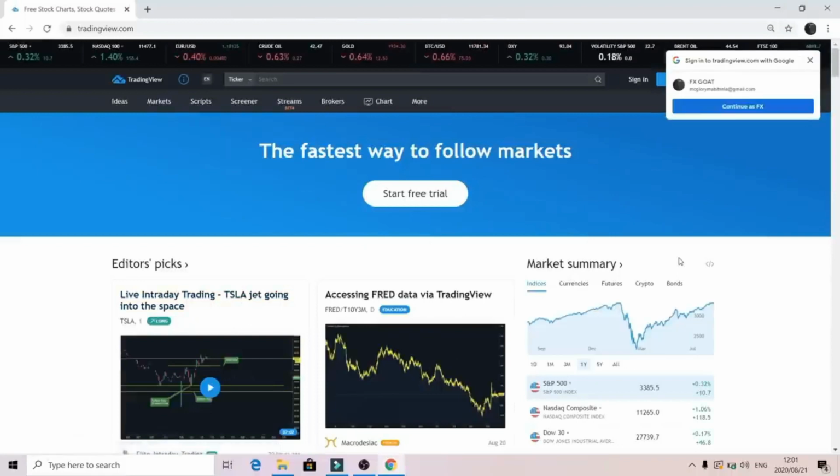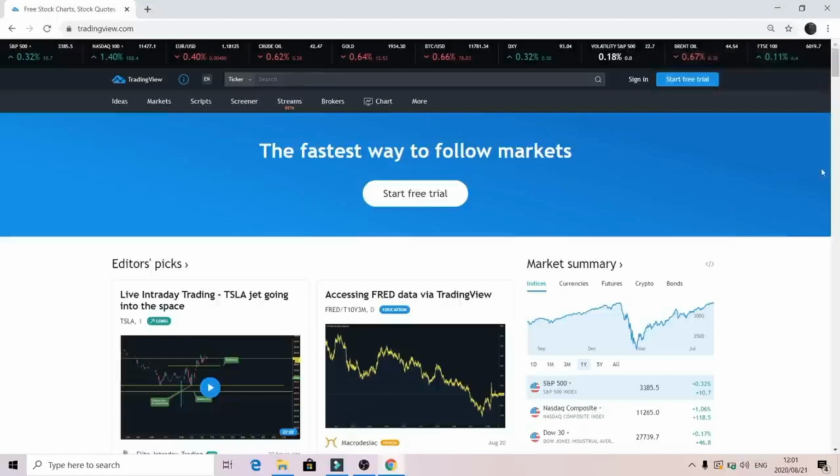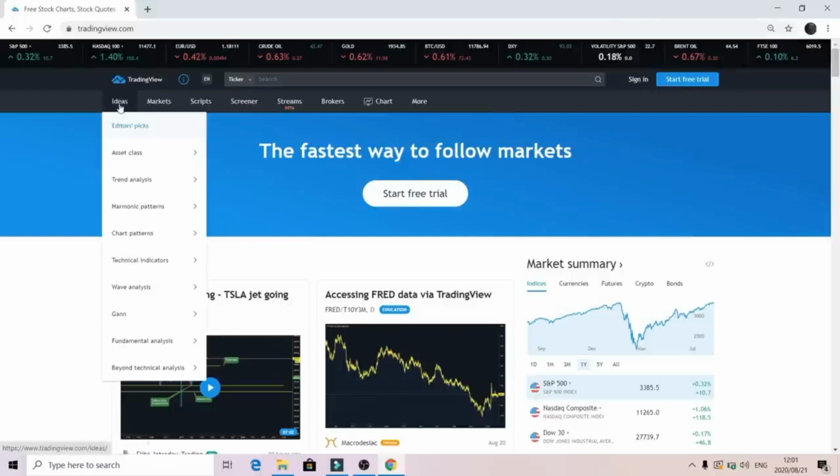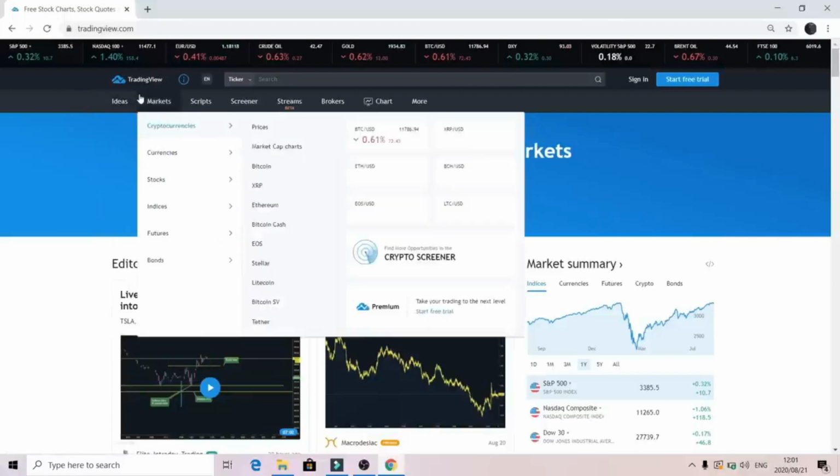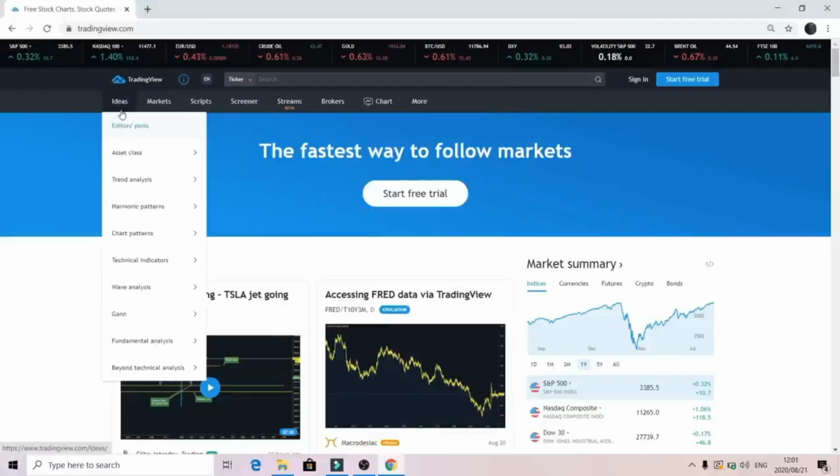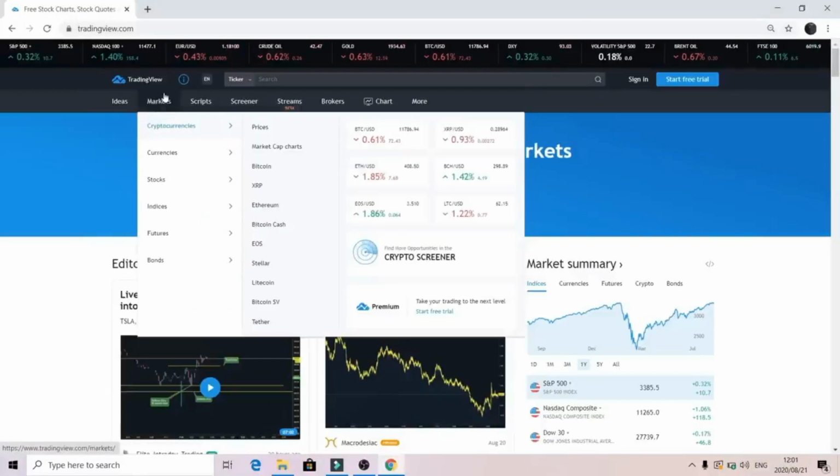As you can see already, it's basically presenting charts. At the top, we have S&P 500, we have NASDAQ, we have EURGBP, we have crude oil, gold, Bitcoin, dollar index, we have volatility S&P, Brent oil, etc. And then at the far top, this, guys, is where you can look at people's ideas of what they are looking for in the market. That is why it's written ideas. This is where you get to see different chart analysis from different traders. And then this is where the market actually is presented.